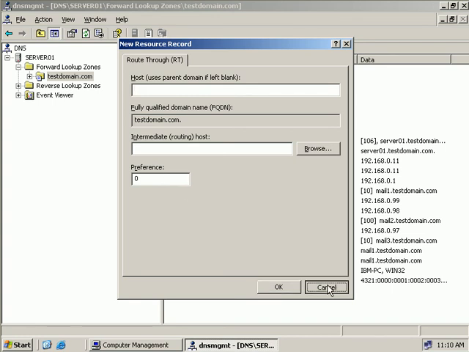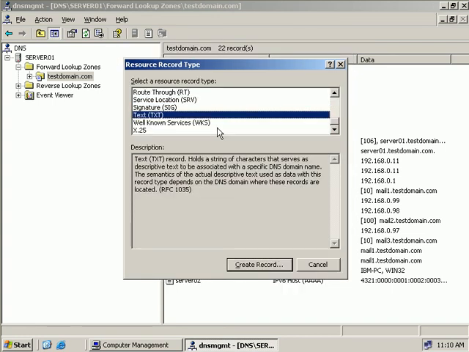So we'll click cancel. We'll look at the next one here, which is the text record. Now the text record allows you to associate any arbitrary text with a host name. Now some substandard implementations of the bind command do not actually support the text record, but what they do is they'll import a bogus record called uinfo, which does the same thing. Now they're often used to hold general information about a domain name, such as who's hosting it, the contact person, phone numbers, and so on and so forth.